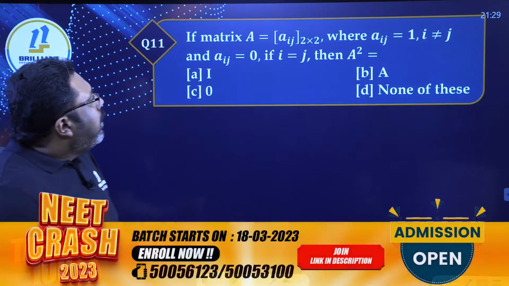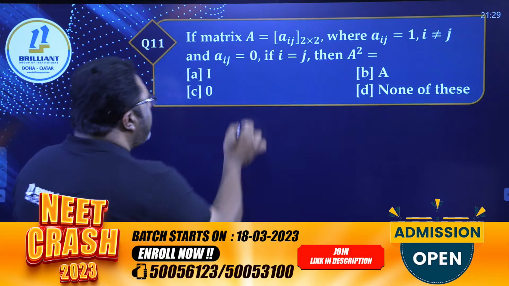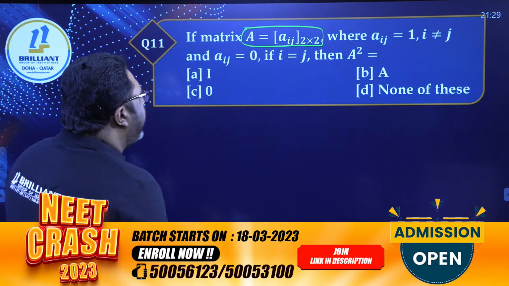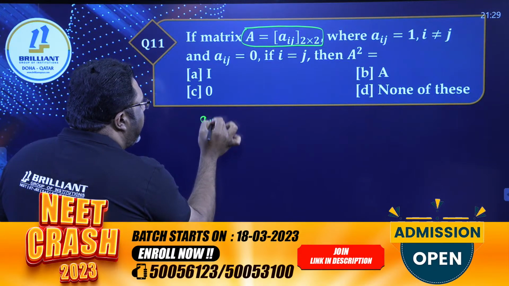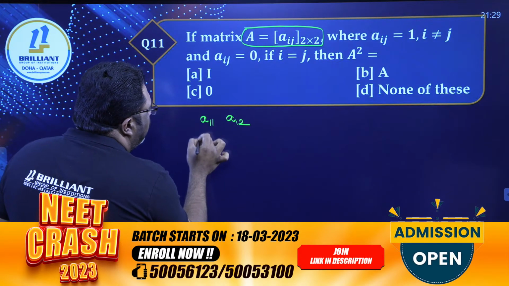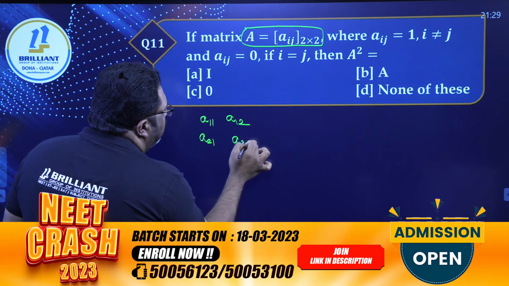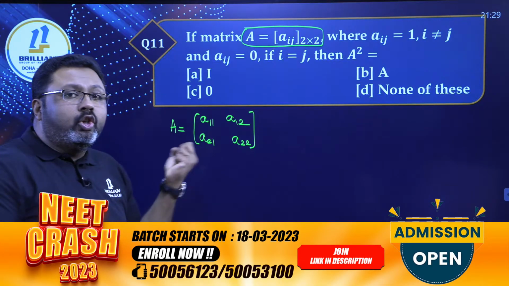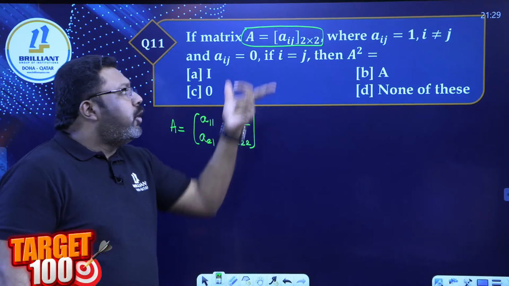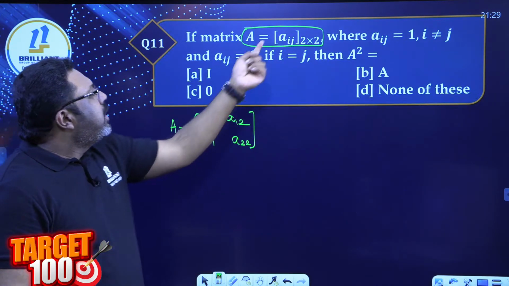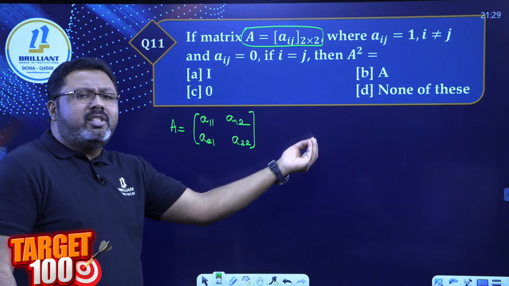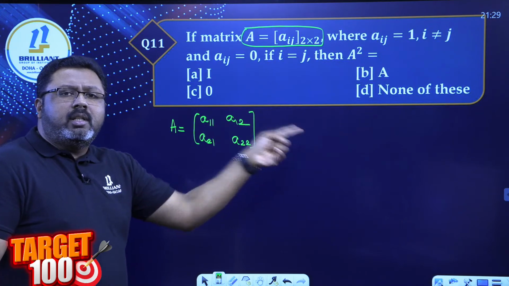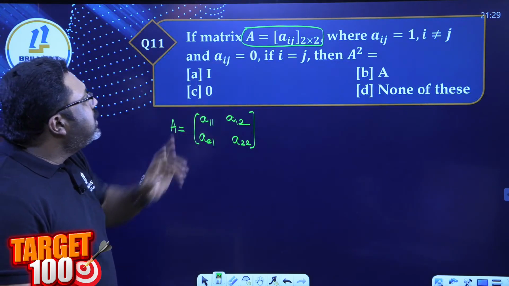A matrix A is given to us as a 2 by 2 matrix. Understand the way of writing this. It means that it's a 2 by 2 matrix: A11, A12, A21, A22. We do have very silly questions like this in the textbook which say to construct a matrix of order 2 by 2 where they give you a relationship with i and j. You just have to use that relationship: for each element, you know what is i, you know what is j, substitute, and put it over there. But this is a different question.